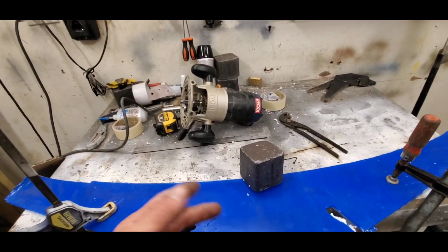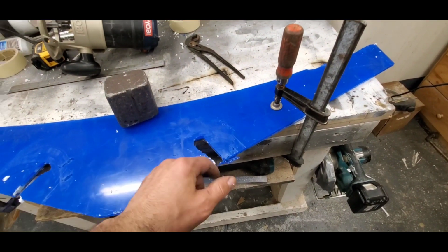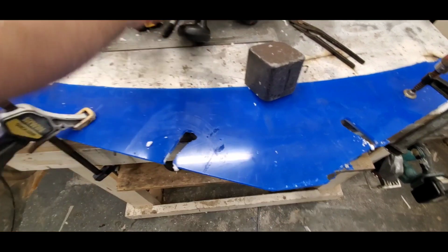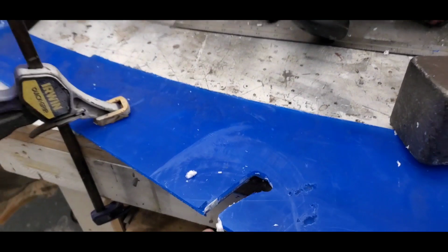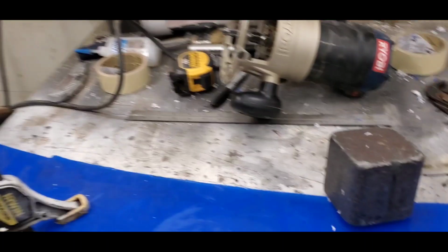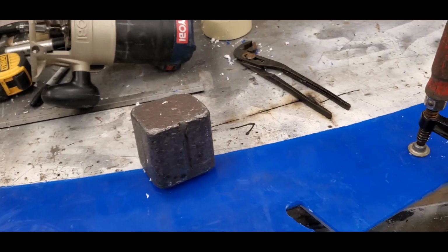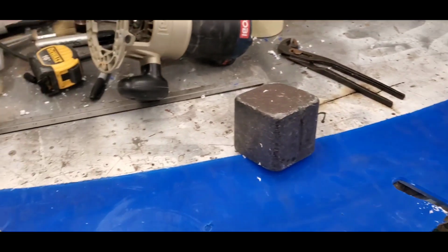The router is pretty aggressive, so it's melting the plastic, and I don't want to jam it up. So what I'm gonna do is just rough cut with a saw right across to get this piece out. And the way this works is the bearing runs on the bottom side on a pre-cut wing that was on the CNC, and cuts the top wing, and it follows the contour. Therefore, they're going to be identical, one under the other. So let me cut this one up, and we're pretty much ready to start fitting.